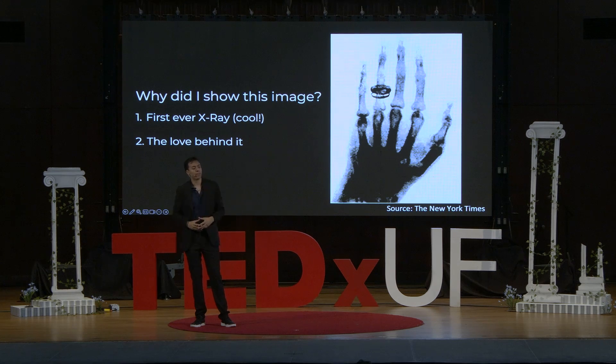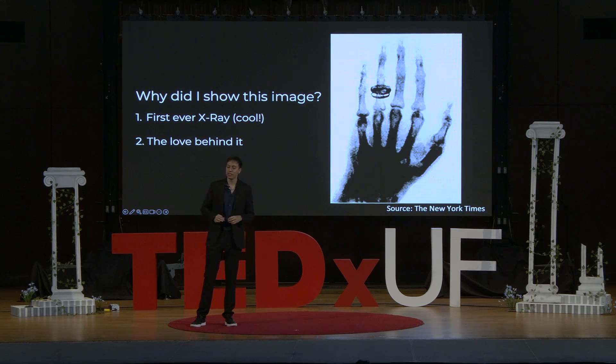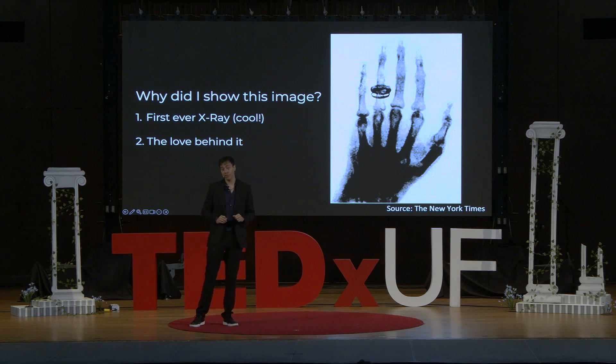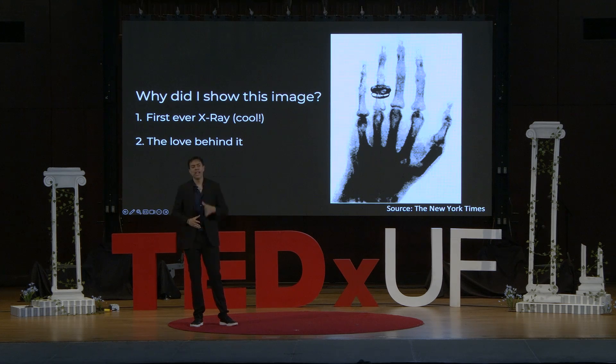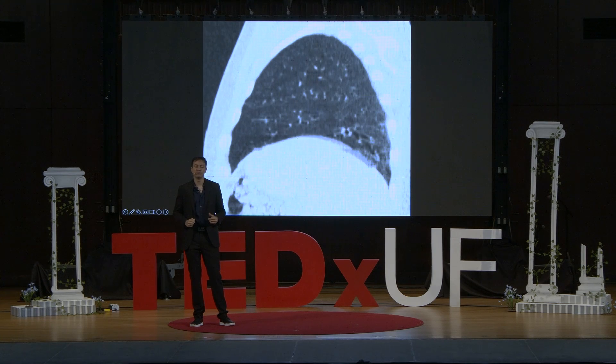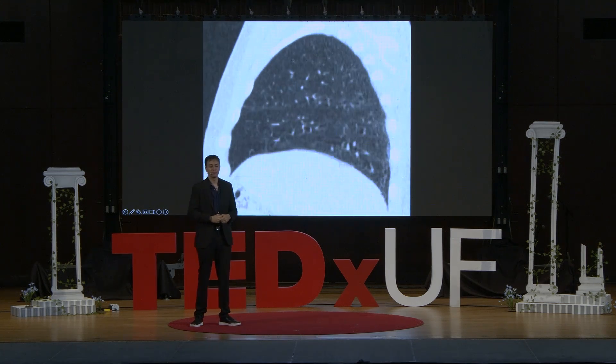Back to my first point — this was the first time ever in human history that we were able to see inside the body without cutting it open. If every time I went to a hospital I risked being put under the knife, I would be extremely hesitant to go. Since then we've progressed, and we don't just take snapshots inside the body — we now take videos as well. This is a 4D CT of the lung. Watch it move.